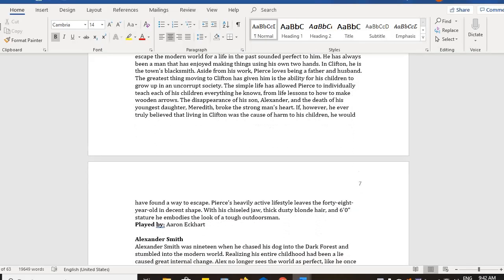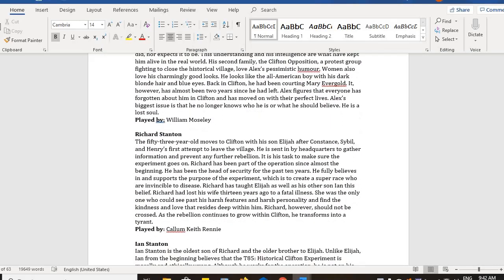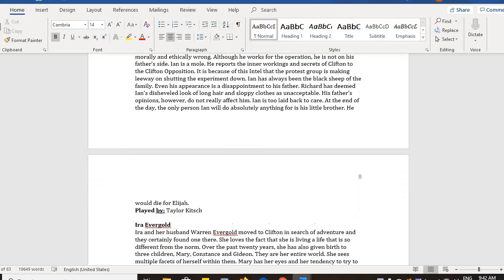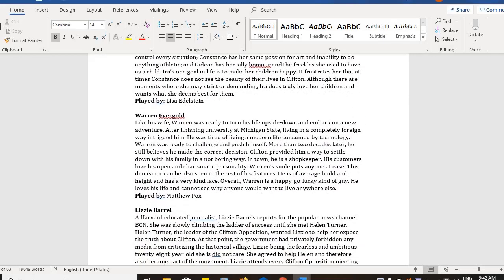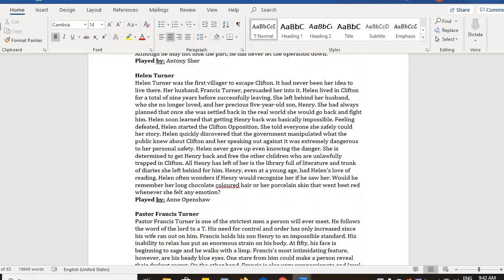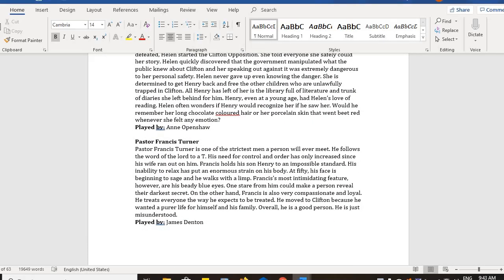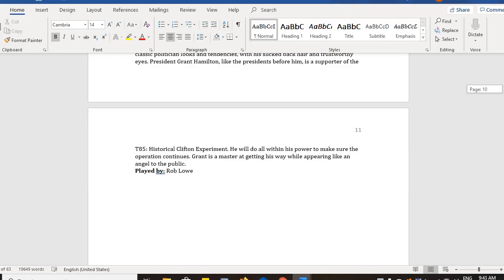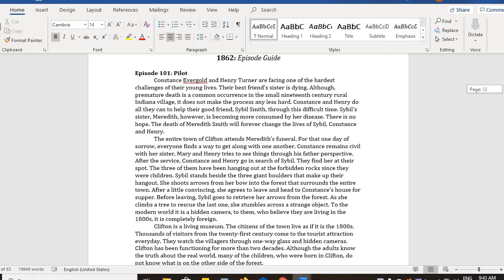Page, maybe a quarter of a page for some of the lesser characters. But let me understand who these people are before I start reading your scripts and your overviews. I guess I should move a little bit faster. This video is going to take forever, so I'm going to slide down. That's the end of the characters.